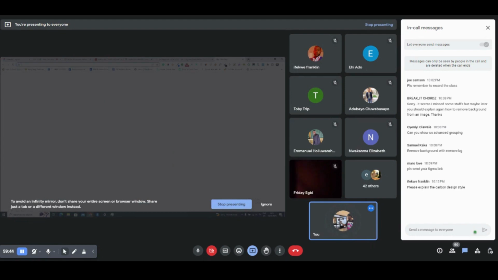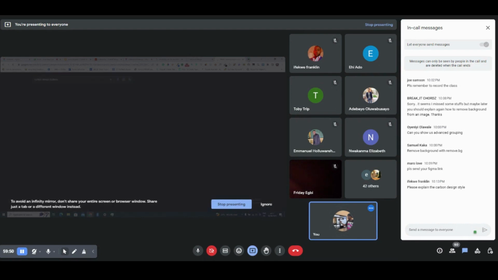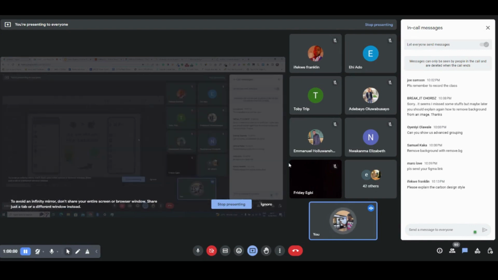Now, let me go and type Carbon design buttons. I'm just going to get the link and share it to the chat section so that all of you can read it or reference it for your assignment.